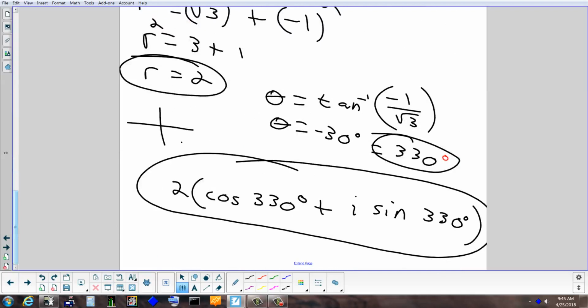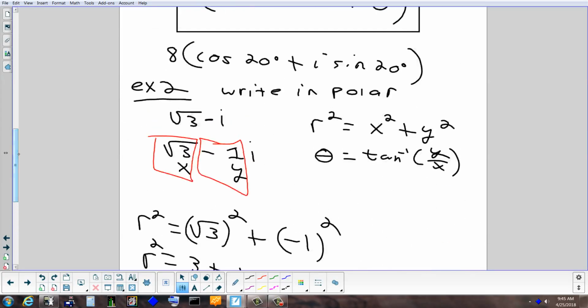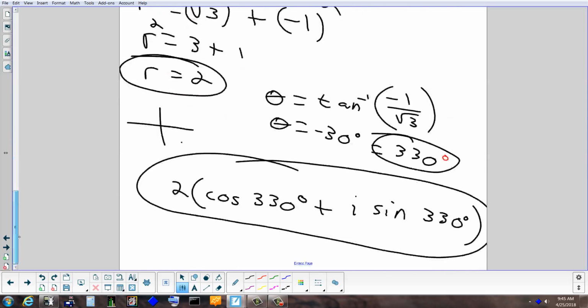Now, if you don't follow my directions and you're like, you know what, I'm going to do this out, I'm going to distribute out the 2 and take the cosine of 330, and then distribute out the 2 times the sine of 330, what's going to end up happening is you're going to change this problem all the way back to what you started with. So it could be a good way to check your answer if you want. But you stop there for the final answer on the test, just like that.